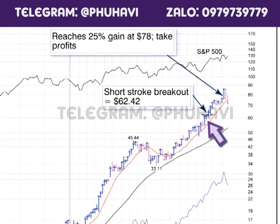After a powerful move up, many times a stock will come down and they'll have a big down week, just kind of consolidating those gains. But with a short stroke, what happens is it doesn't give up any ground. Kind of feels like a very short version of a high tight flag, where you have a flagpole that's a rapid advance, and then you move sideways for a few weeks holding in tight, not giving back those gains. It has the same type of feel as that. So you have a big move up for 1 week, big spread, large price percent change, and then the following week you're closing. Sometimes you take out the prior week's high, many times you won't, and you're just sitting there with a tiny little spread, and that's what we mean by a short stroke.